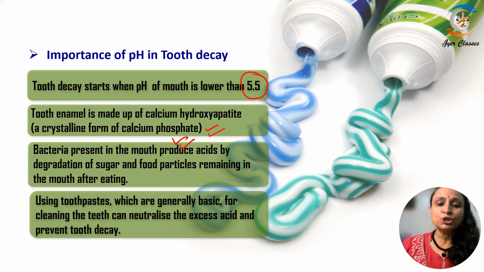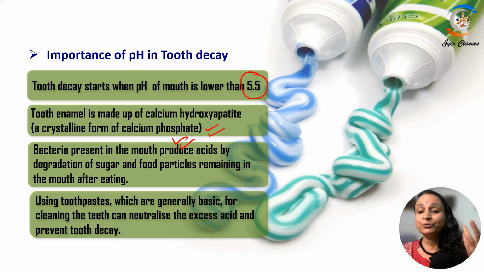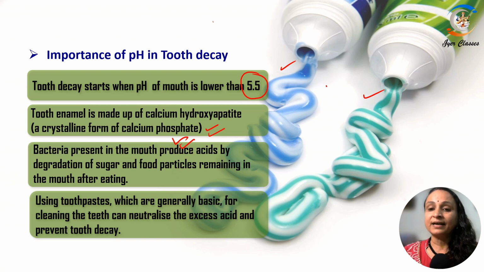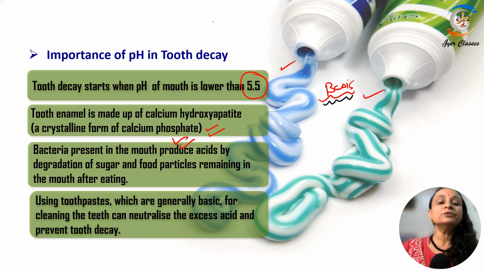टूथपेस्ट, which are generally basic for cleaning the teeth, they can be neutralizing the excess acid, और excess acid से वो neutralize हो गया acid. तो इसका मतलब excess acid को neutralize करने के लिए आपने ये टूथपेस्ट को यूज कर लिया. देखो ये टूथपेस्ट है. टूथपेस्ट का जो नेचर होता है वो कैसे होता है? तो बोले बेसिक होता है, और ये बेसिक है और इसलिए एसिड को न्यूट्रलाइज कर दिया.